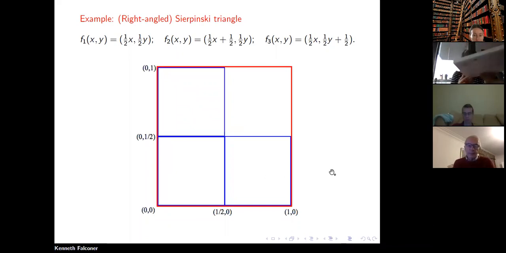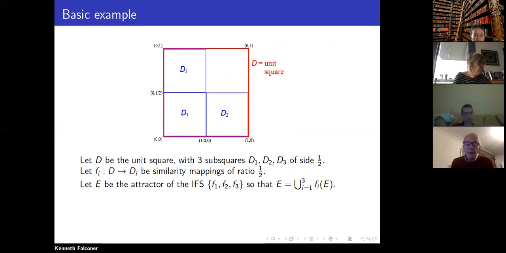However, things aren't quite as simple as they might first seem if I'm just thinking about similarity transformations, because there's not a single similarity transformation that maps the large square onto this bottom left-hand square, but there are in fact 8 different similarity transformations by virtue of the symmetry group of the square. I can rotate through 0, 90, 180 or 270 degrees. And I can also reflect in the horizontal and vertical axes or the two diagonal axes. So in fact, there are 8 similarity transformations that will take the unit square onto each of the 3 smaller squares. And it's that variety that is going to inform us in what we're going to be doing over the next few minutes.